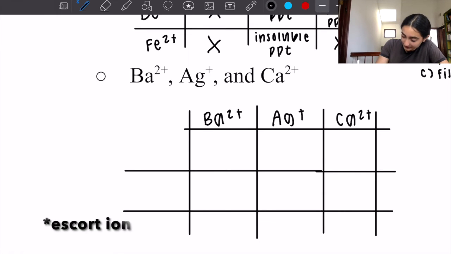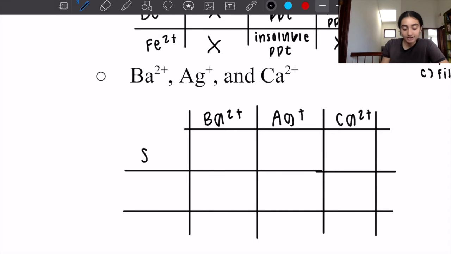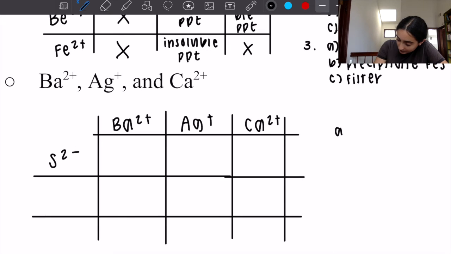And now we want to pick a spectator ion. We want to pick a cation. So I'm going to go on my solubility chart, and I'm going to pick sodium. So I'm going to add Na2S, and then that is going to form the precipitate between the silver ion and the sulfide ion.